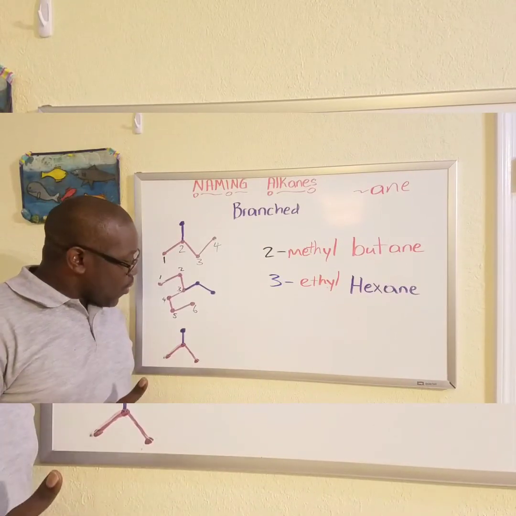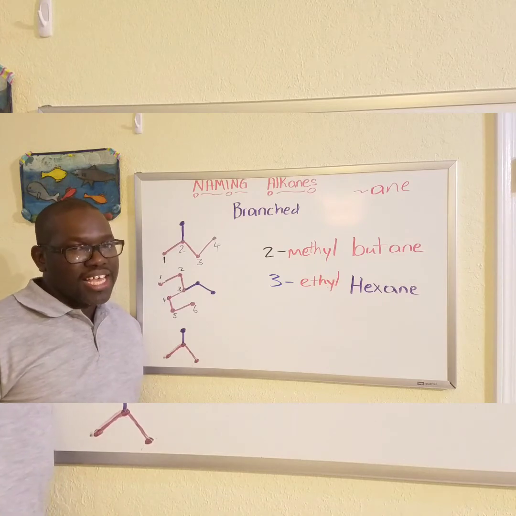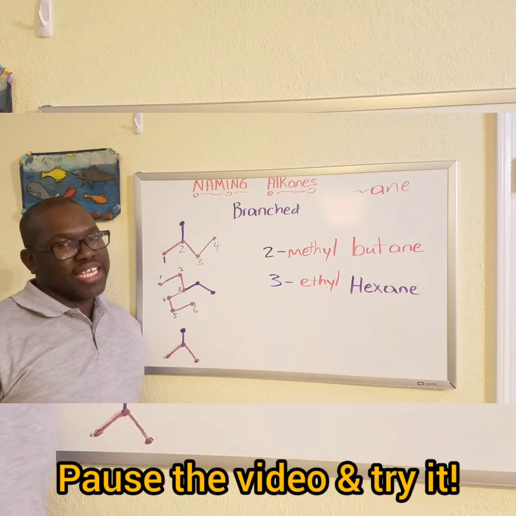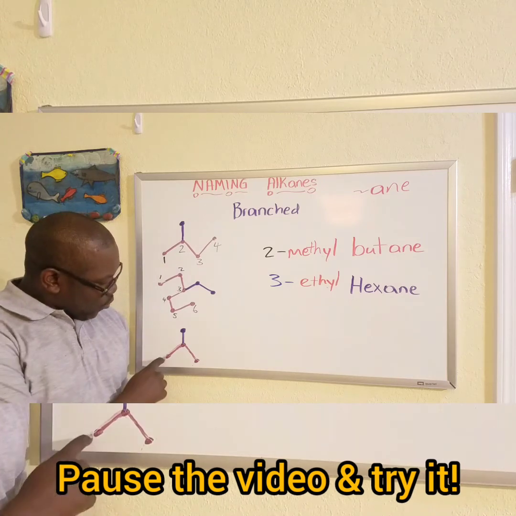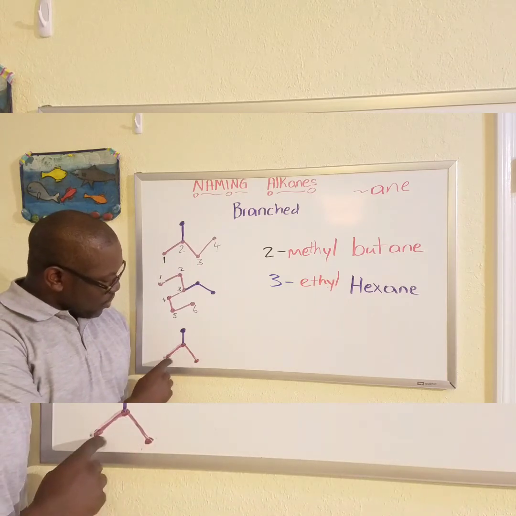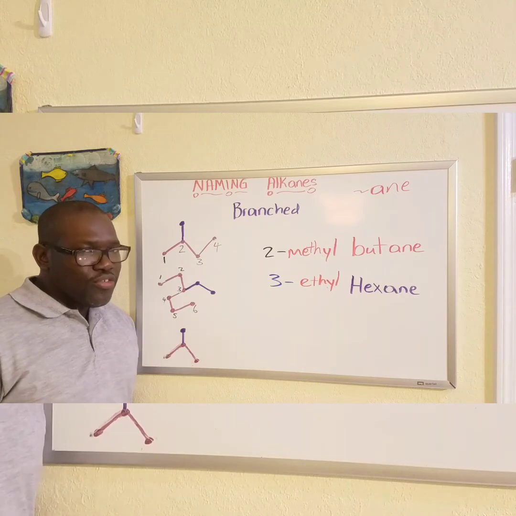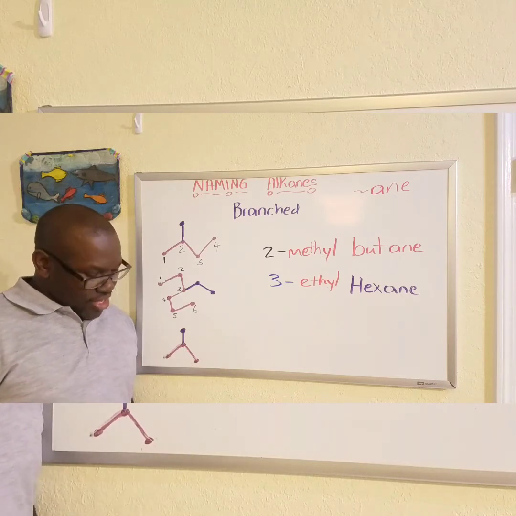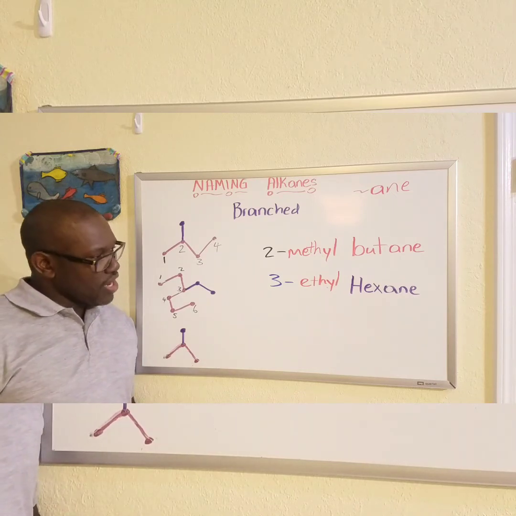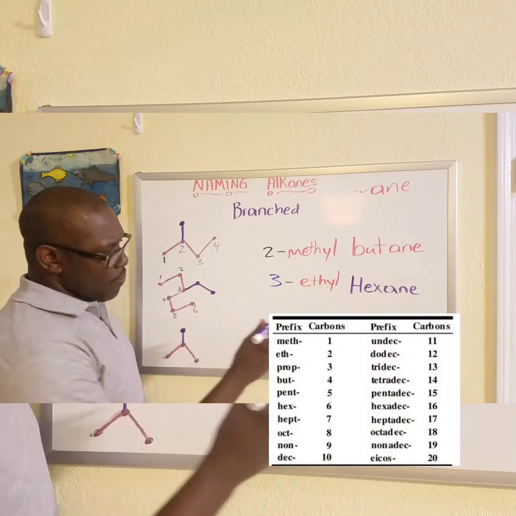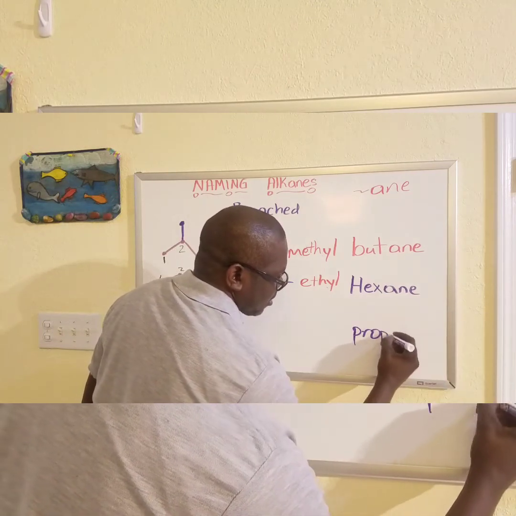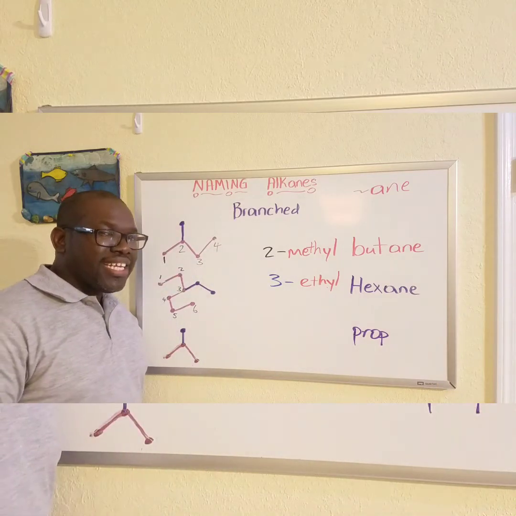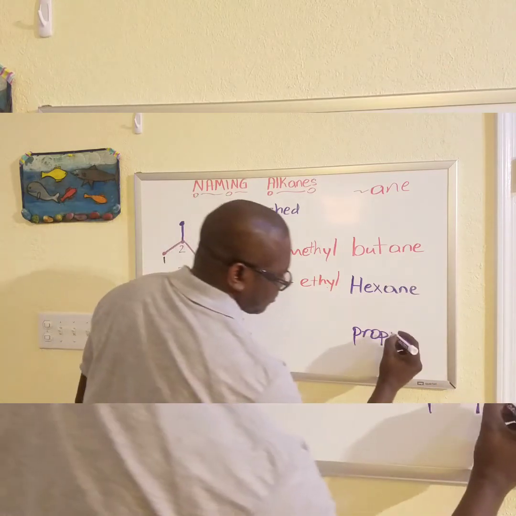Okay. So now in our third and final example, we do the same things again. Count the number of carbons to make the longest carbon chain. 1, 2, 3. Whichever direction you go, it's 3. So we then find the prefix for 3. Prefix for 3 is prop. And of course, we add the suffix "-ane".